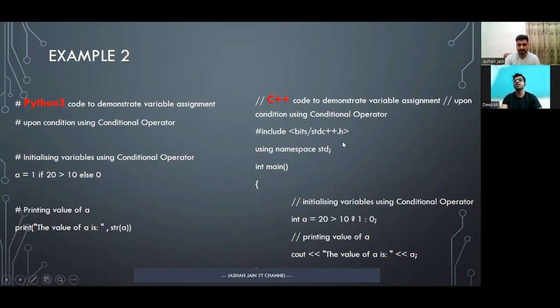Then we need to write what we are using, some standard thing, which is also part of the header. Then to start the code, we start with int main, then a is equal to 20 greater than 10. Then we need to use the ternary operator, which you already know, with question mark, 1 and 0. Then we need to print the value. For printing the value of a, this is the syntax.